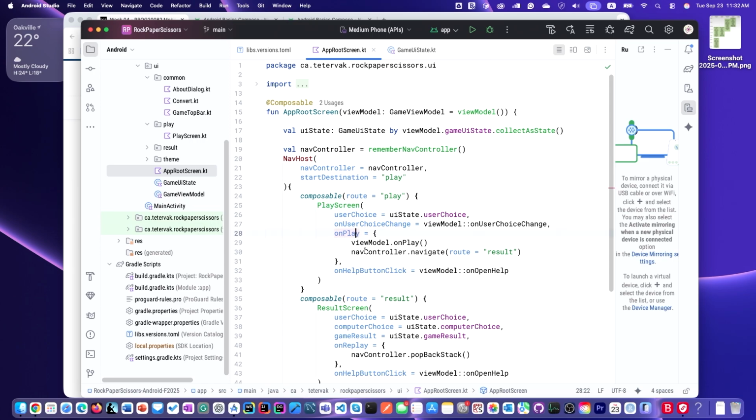So on play, this is a lambda function, called when we click the play button. I need to update the state of the view model, because now I click on play, it needs to generate a random choice for the computer and decide who is the winner. That is inside of the view model, right?